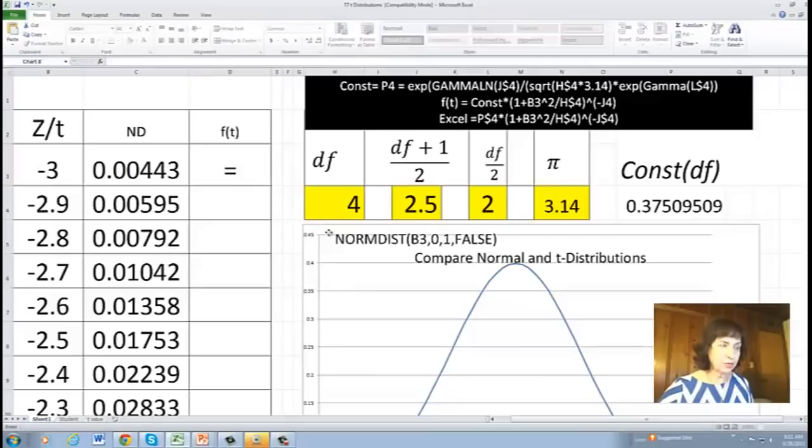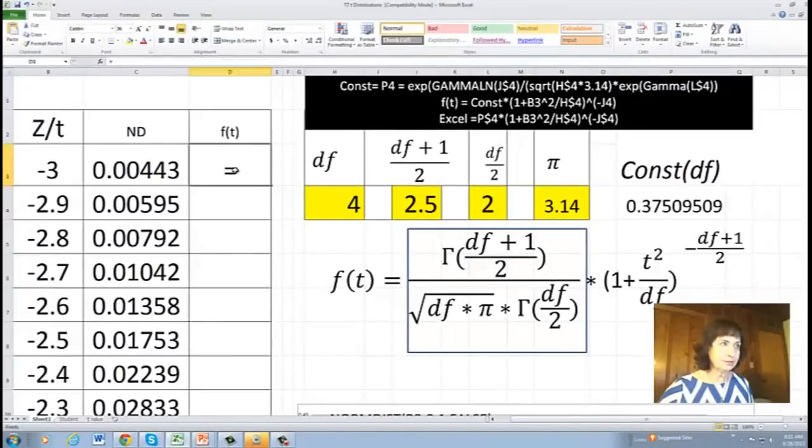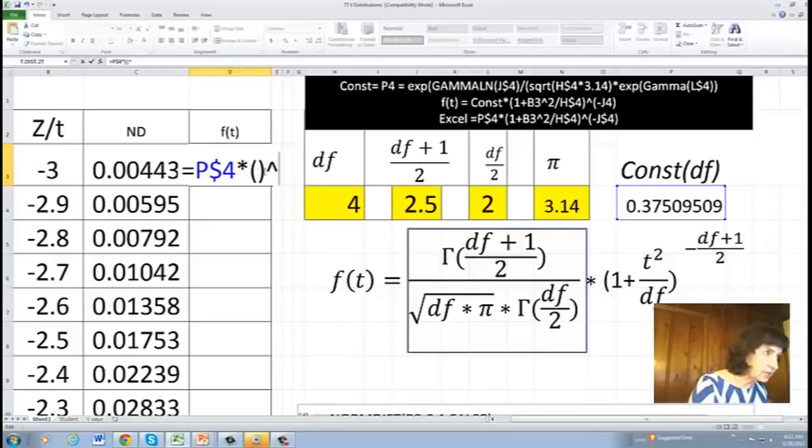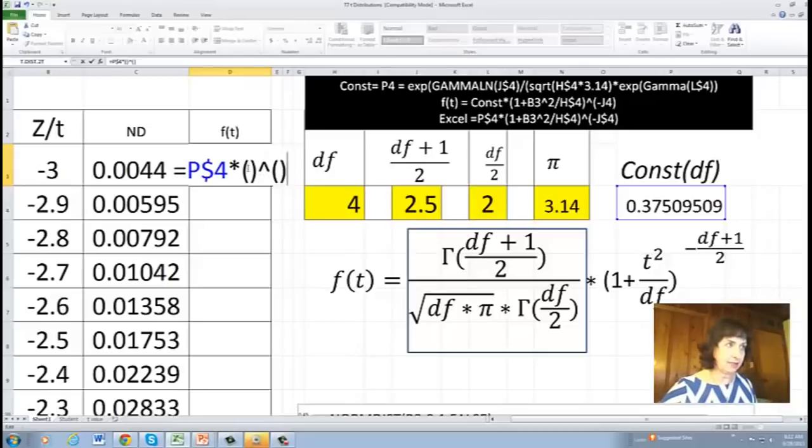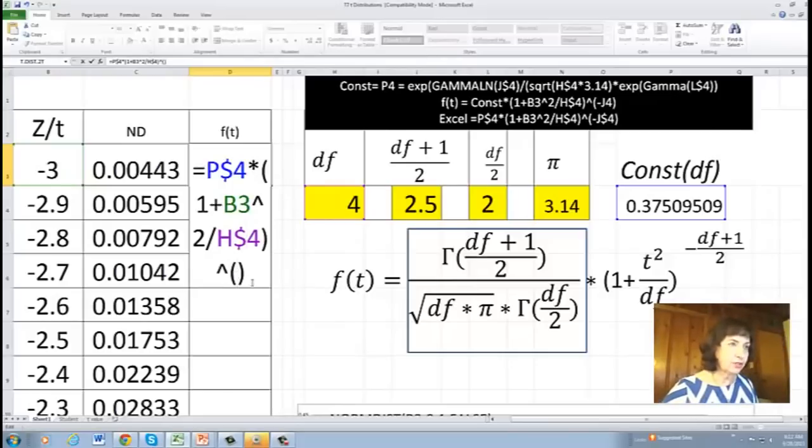So, to calculate the real formula, let me help myself with the real formula here. I need it. I have this constant. Equal, constant. This constant recorded in P4 should be with dollar sign. Then I continue with something that I want to scuffle. I have something in parenthesis to the power of something else also in parenthesis. The first thing in parenthesis is 1 plus t-square, but my t is this t here, negative 3, and it will change to the power of 2 as we copy the formula. So, I will divide it by degree of freedom, divided by degree of freedom, which is recorded in this cell, and this degree of freedom is a constant, so I will put a dollar sign. That's all for the first part. This part here, 1 plus t-square.